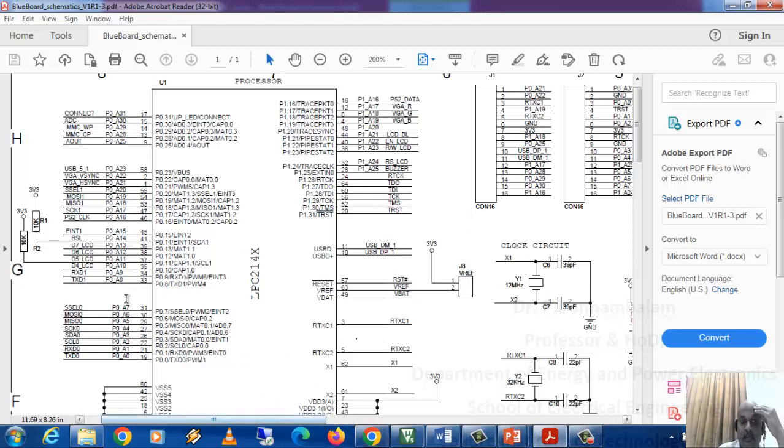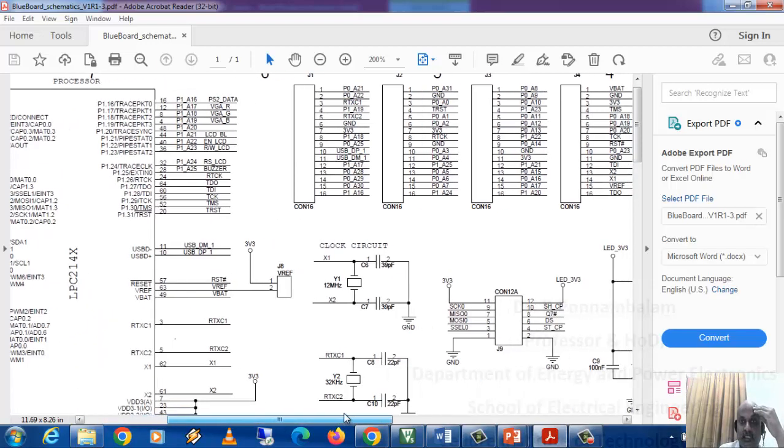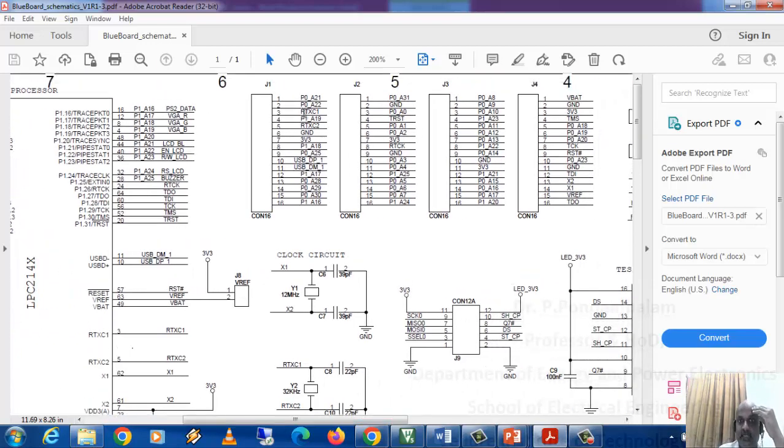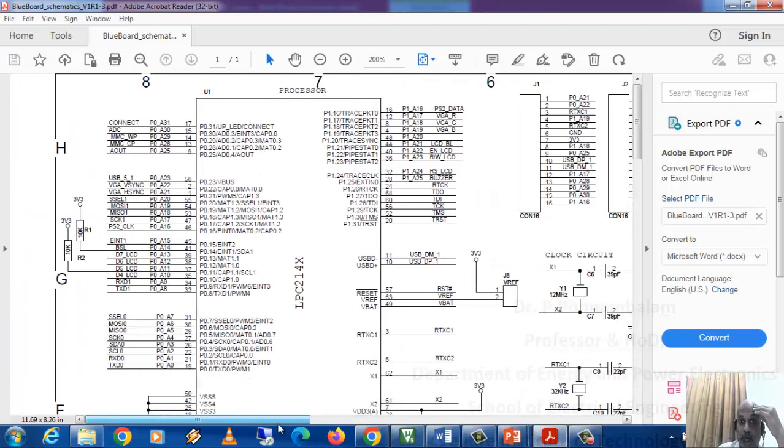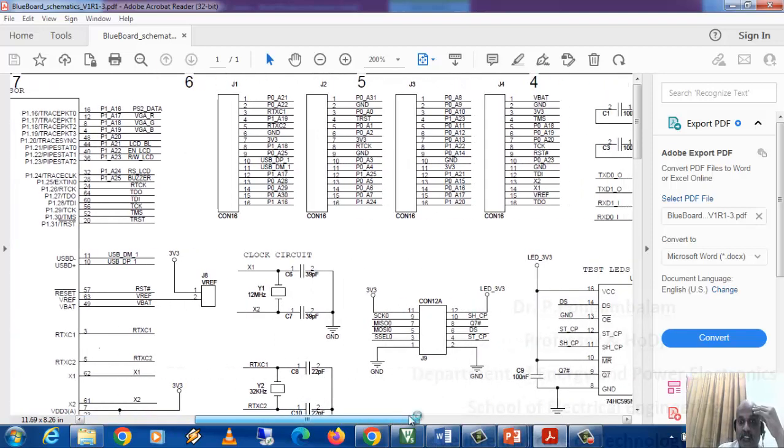So I need to check in which of these J connections this is connected: J1, J2 and J3. If you see in J3, the first and second pins are concerned with your UART. P0.8 is transmit. So from the first microcontroller's J3 first pin, I'll be connecting to the second pin of the second microcontroller, that is receive.